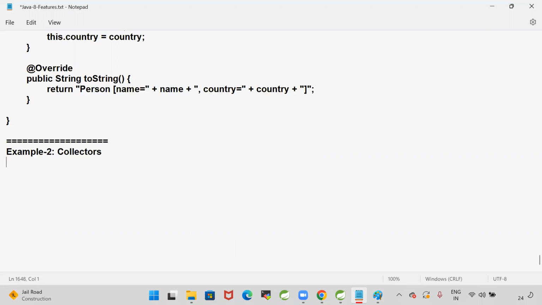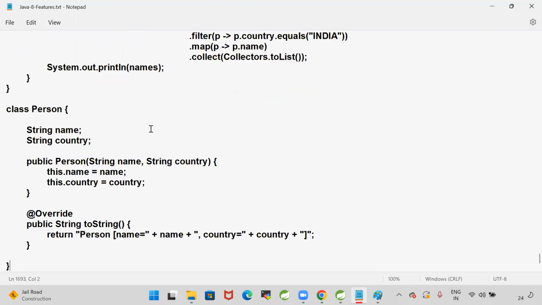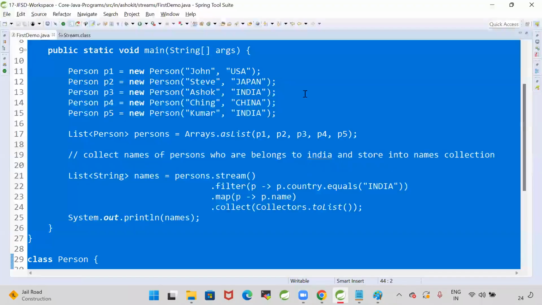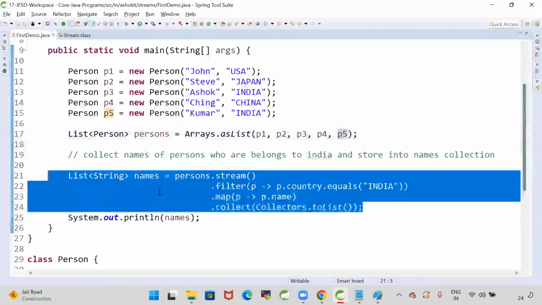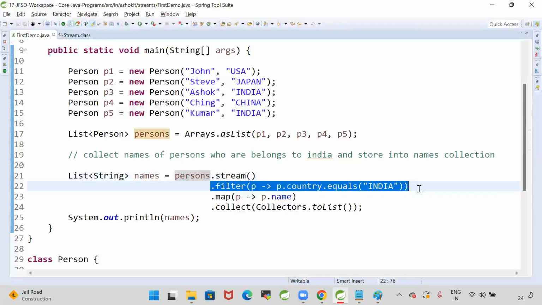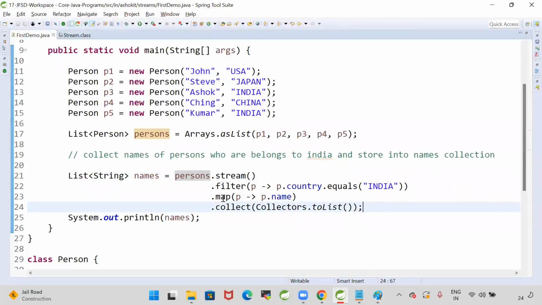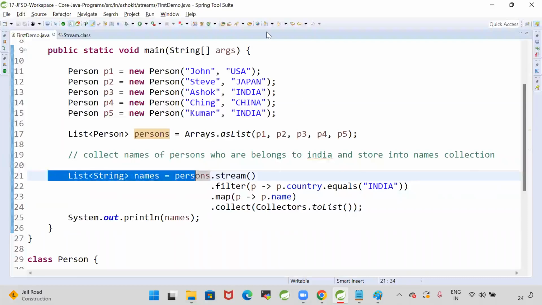So can we implement this logic? Suppose, for example, in my company I want to get the email IDs of all the employees working in Hyderabad location. Can we apply the same logic? Filter the employees who belong to Hyderabad. From that employee, get just the email ID, collect each email ID and store into another collection. समझे?